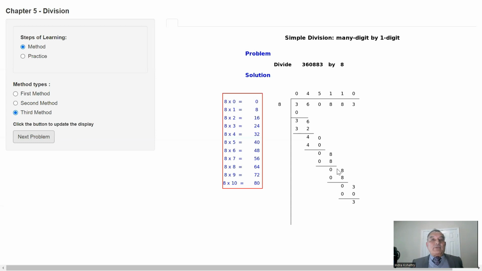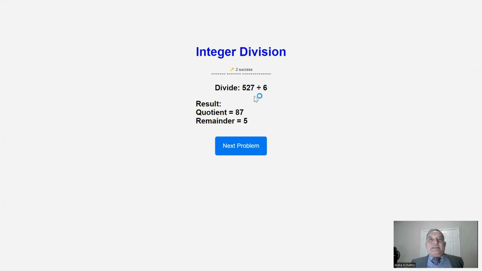Once you have developed the confidence in this process of division of numbers, you are eligible to jump to the next page for more practice on division. Let's browse the next page. In this page, you can see a problem and answer and a button next problem which creates a new problem when clicked.